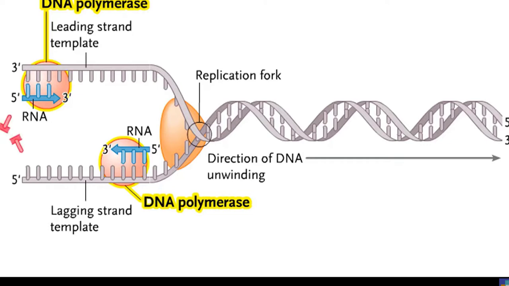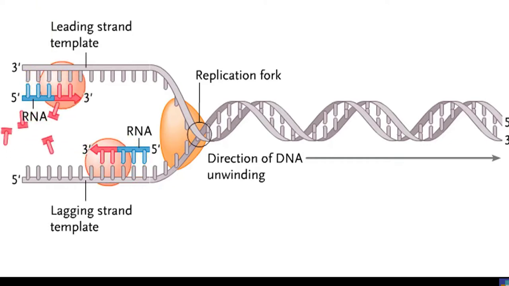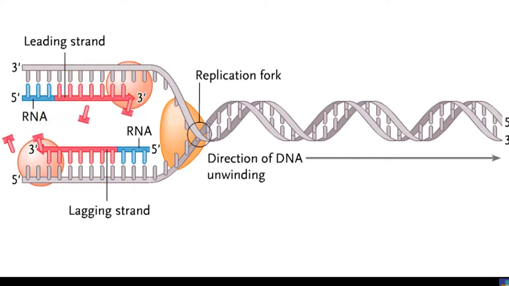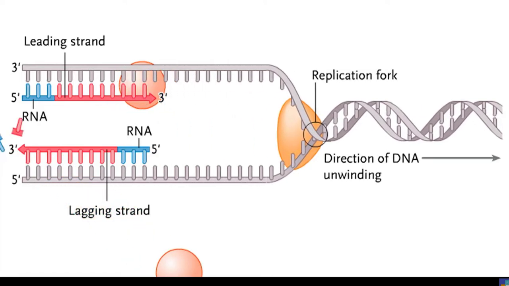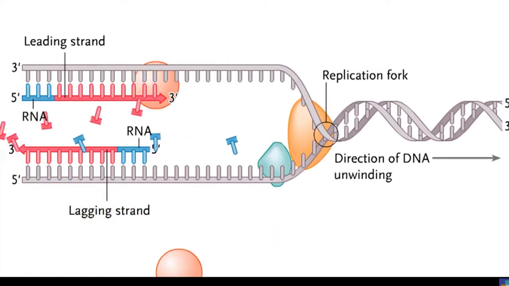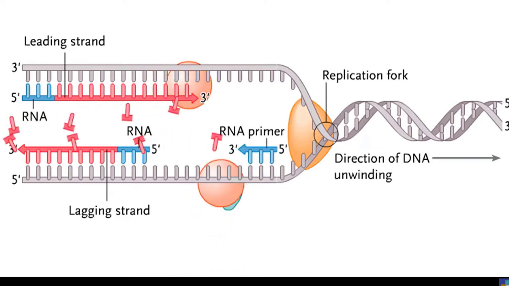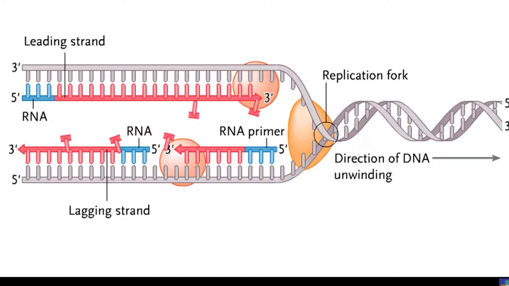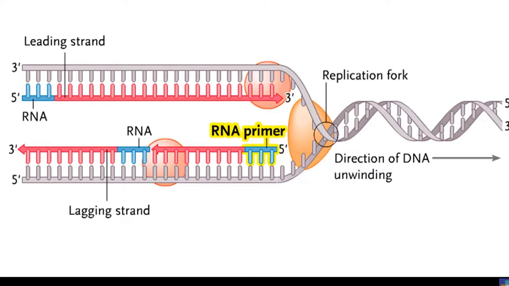Each DNA polymerase begins adding DNA nucleotides to extend the primer in the 5 prime to 3 prime direction. As the replication fork opens, the DNA polymerase on the leading strand template continues to synthesize a new DNA strand. However, the DNA polymerase on the lagging strand template, which can only synthesize a new DNA strand in the 5 prime to 3 prime direction, is moving away from the replication fork. Therefore, primase must again make an RNA primer on the lagging strand template, and DNA polymerase must continue making DNA beginning at the new primer.